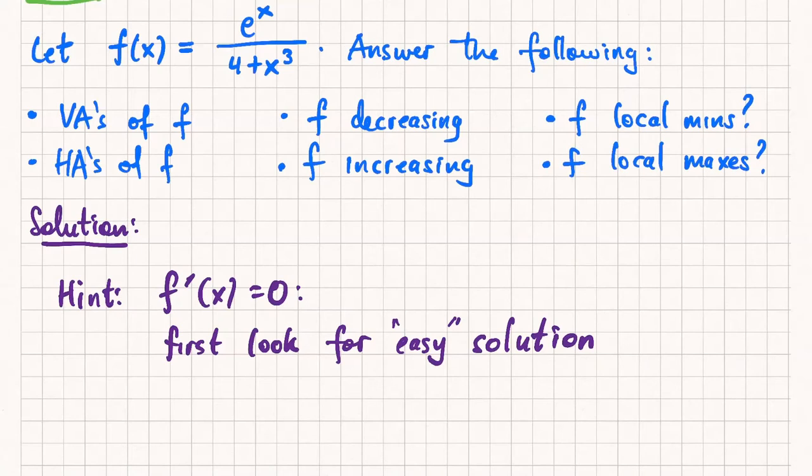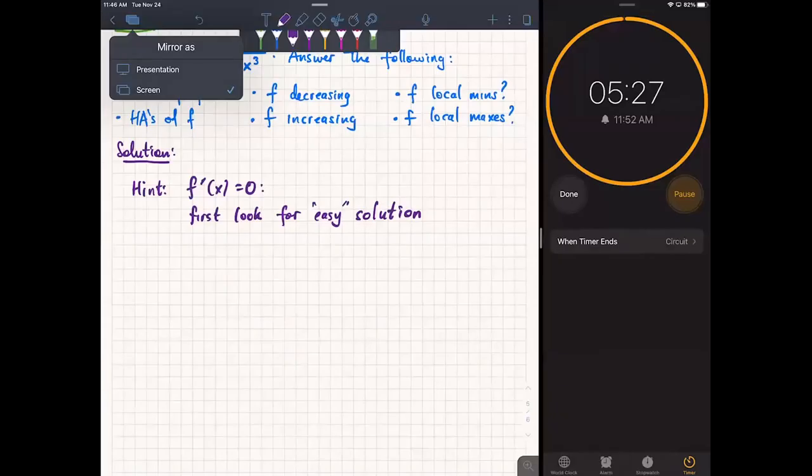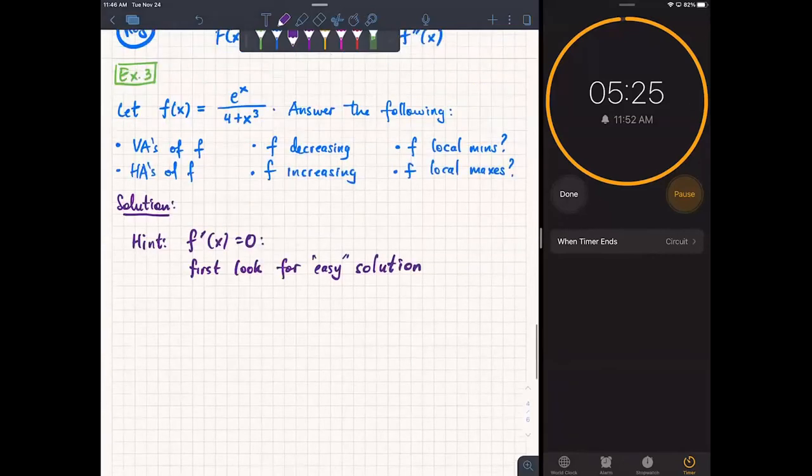So I'll give you a few minutes to do this. Do as much of this as you can, and then we'll come back and go over it. 5.5 minutes, that's a good amount. If you have trouble solving this equation, I'll give you another hint. I'm going to give it at least 2 minutes.